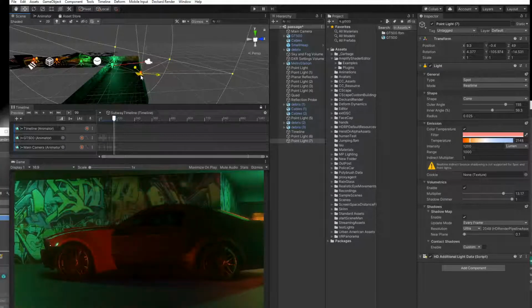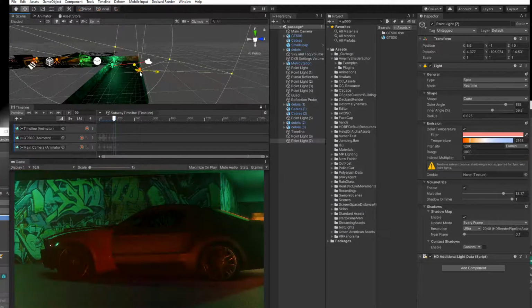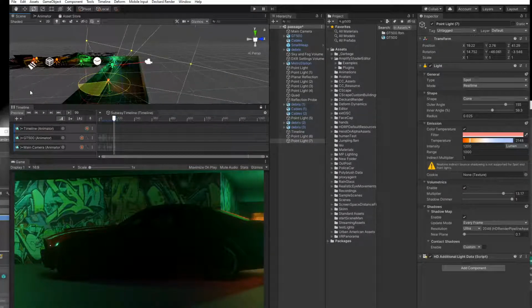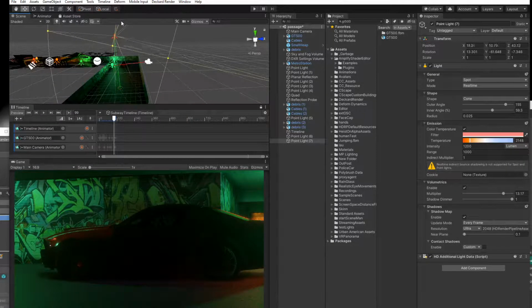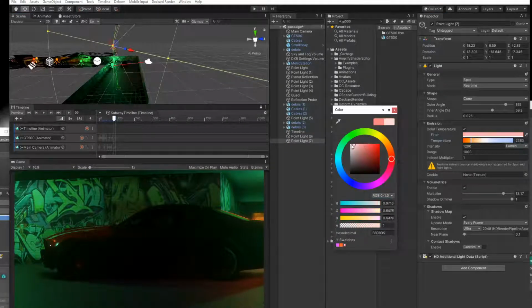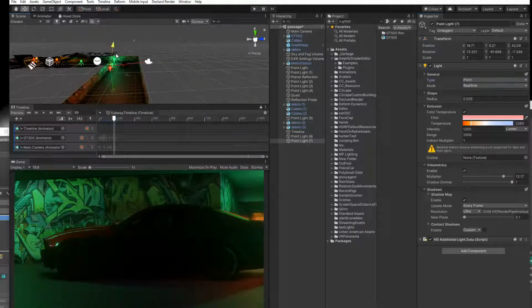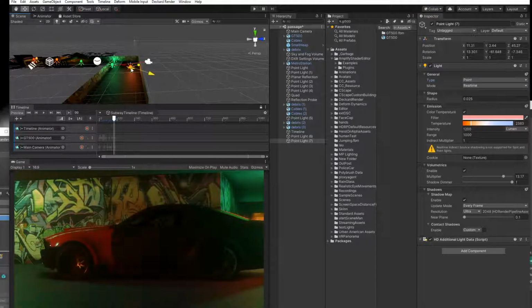And this is why real-time graphics, things like Unity, are a better way to work, because you can iterate really in a fast manner. Yes, let's see this one like that.